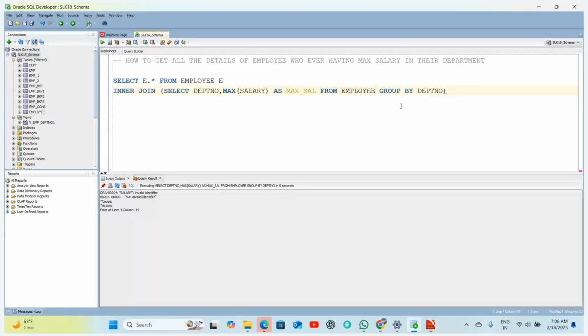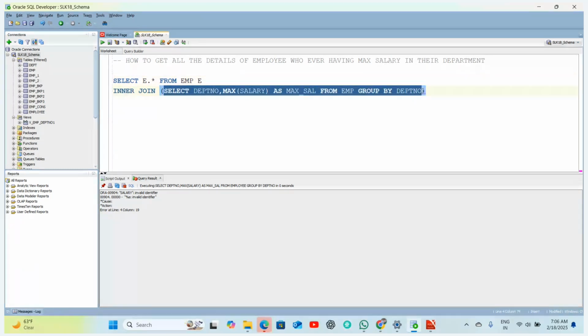Okay, the table name is not employee, it is EMP. What is this select statement going to do? It is going to give, for every department, the maximum salary.